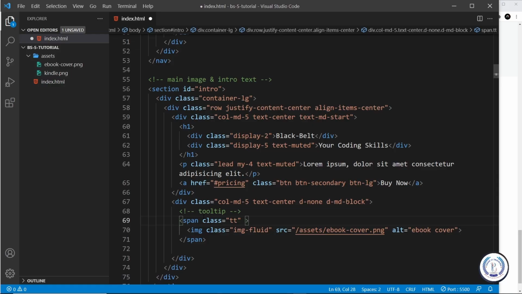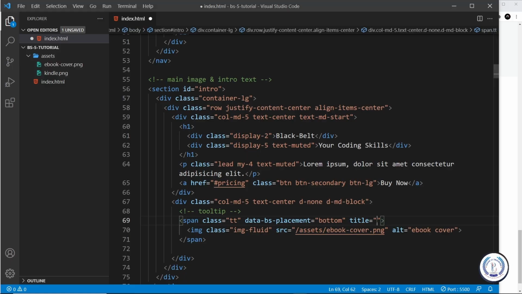All right then, so after that, I'm also going to give this a data attribute, and that data attribute is to say where we want this tooltip to show. Do we want it at the top when you hover over, to the side, or at the bottom, etc. So let's say data-bootstrap-placement, like so, and set that equal to bottom in this case. And then finally, we just need a title attribute, and in here is the text that we're going to show when a user hovers over this image, so the information in the tooltip.